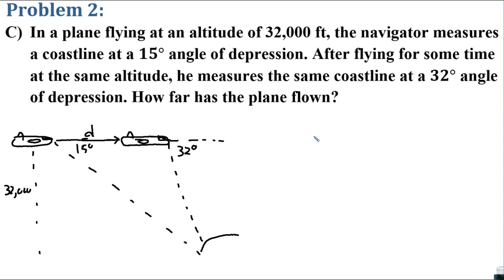Okay, again, this is the same kind of problem we just looked at, except kind of flipped upside down from the first case. What I can do is find the distance from the plane's starting position to above the coastline. We'll call that x. And then I'm going to find the distance from the plane's current position to above the coastline. We'll call that y. And then once again, like we've done, we'll say that d, the difference here, is just equal to x minus y.